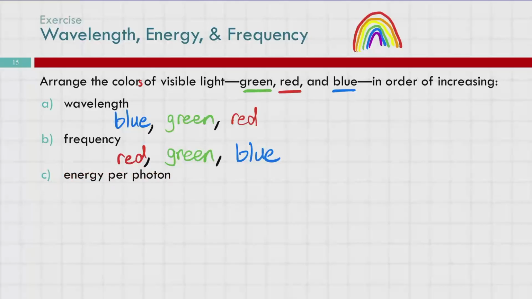For energy per photon, if we're thinking about energy, we might also think about UV light, ultraviolet light, which can burn us. It can be bad for you. And the thing that's closest to UV light is going to be blue light. So blue light is going to have the lowest or the highest energy of these 3? It's going to be the highest energy of these 3 because it's closest to violet. So it turns out for energy per photon, it's going to be the same order. It's also red, green, blue.